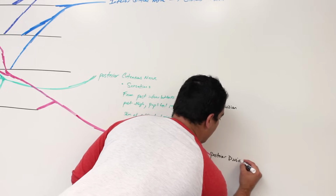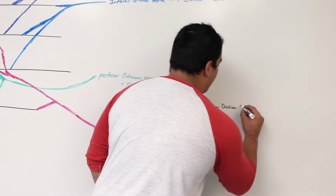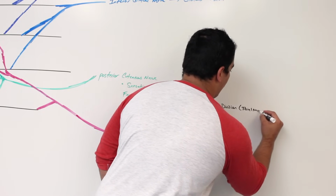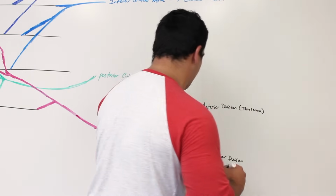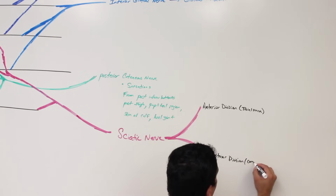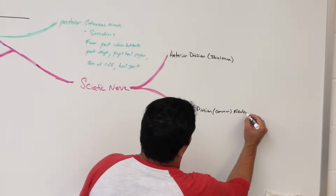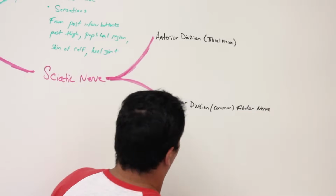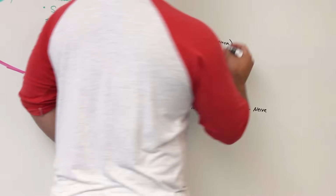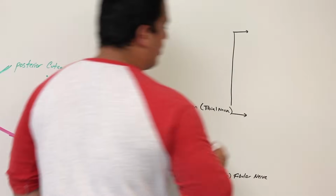Now, the anterior division of the sciatic nerve is actually going to be the tibial nerve. Okay? This is going to be the tibial nerve, and it's going to have a lot of cutaneous and motor supply. The posterior division is going to be what's called the common fibular nerve. And this is also going to have a decent amount of cutaneous and motor supply.